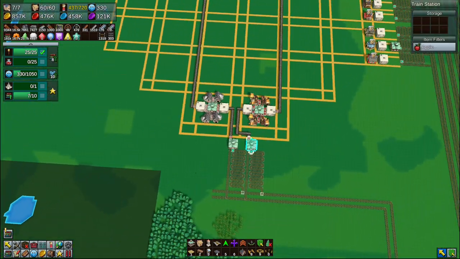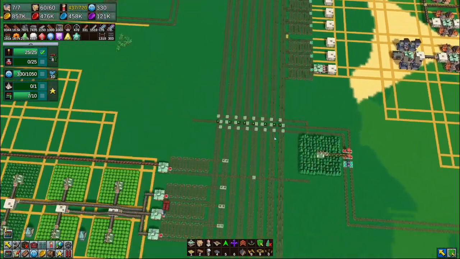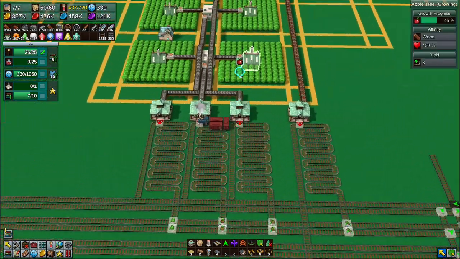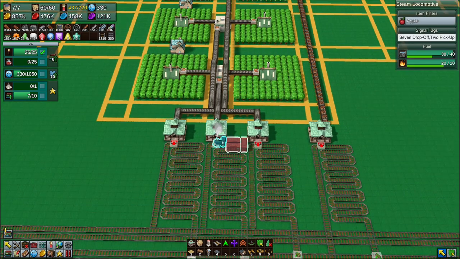Okay, but apples should end up down here. Did we build an apple train? I'm sure I built an apple. Yes, but it'll be sat here doing nothing because it's got to wait for the apples to grow. We've got to wait for the apples to grow first. And then once the apples have grown, they will start producing and we can do that and everything can be fine.